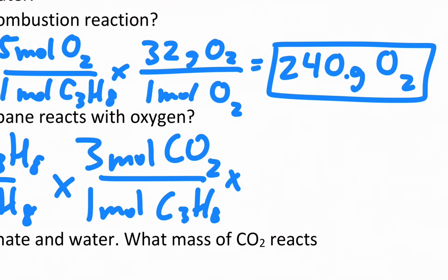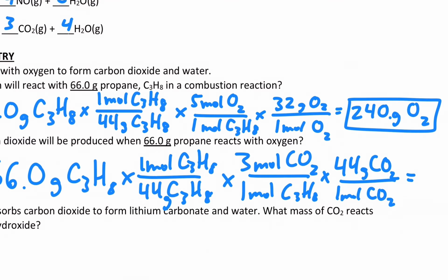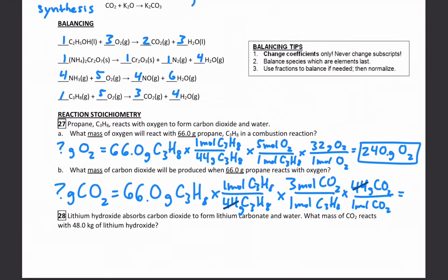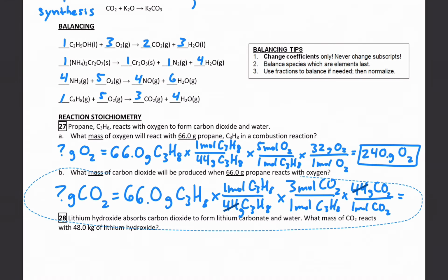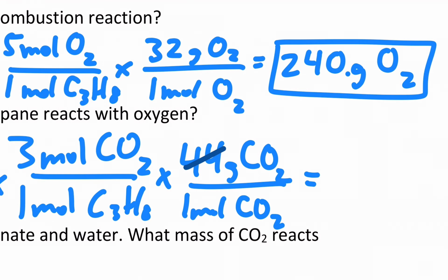And lastly, let's get into grams. 44 grams is how much 1 mole of CO2 weighs. That's very fortuitous. You'll notice the 44's actually cancel. So all I have to do is take 66 and triple it. And when I do that, 60 times 3 is 180, plus another 18. Who needs a calculator? 198 grams of CO2.